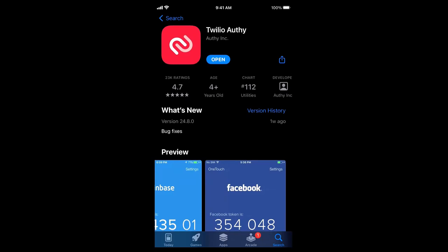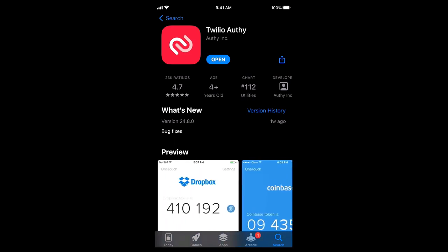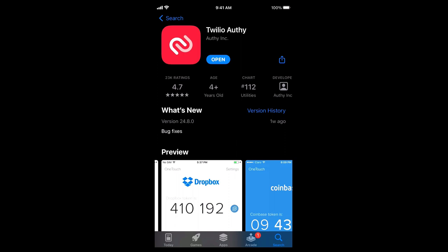I think this is a great app. It allows you to sync your codes to desktop, to the Apple Watch, and all other devices that you want to install this app on. It allows you to sync your two-factor codes across any device that is running this app.